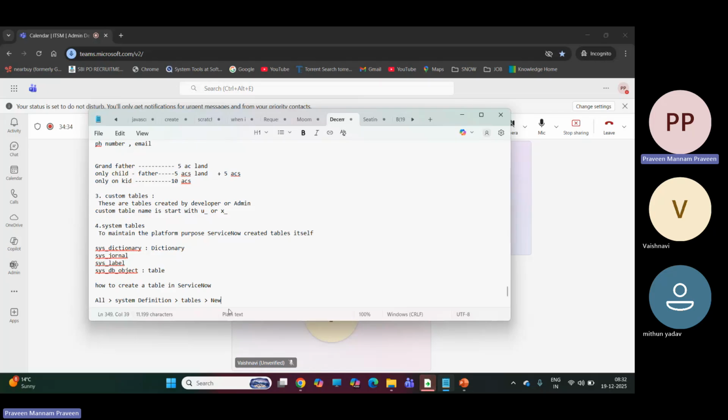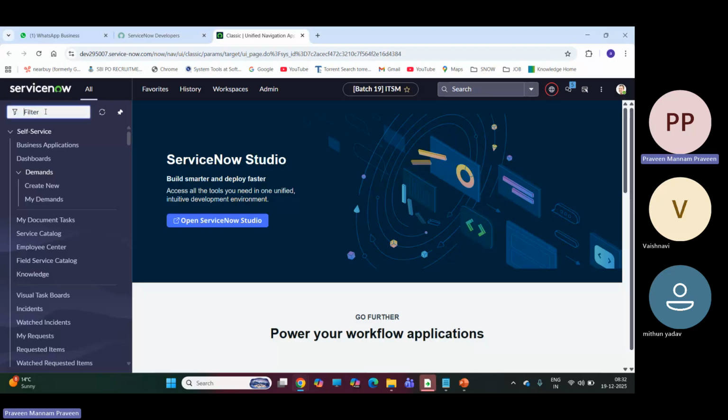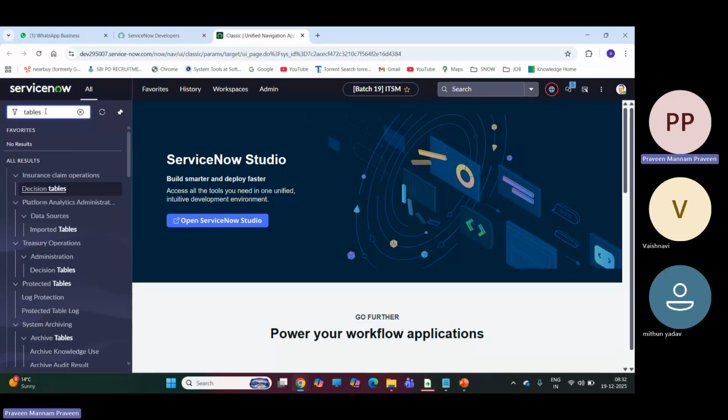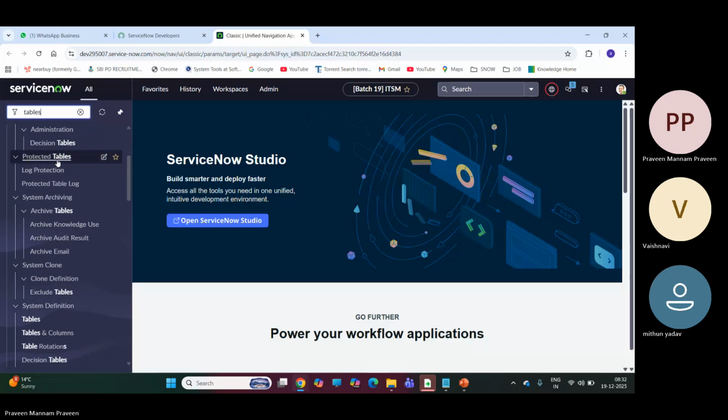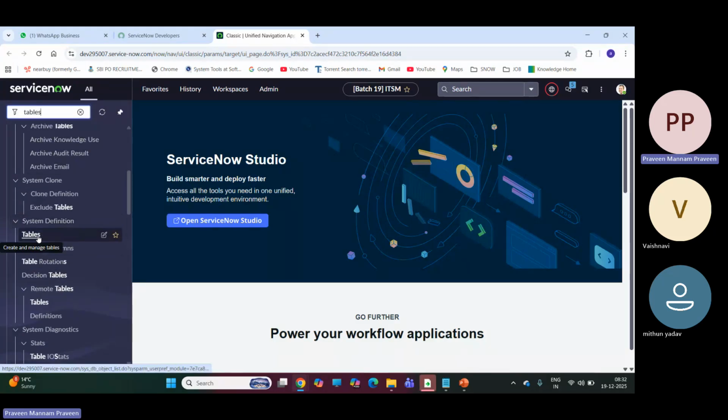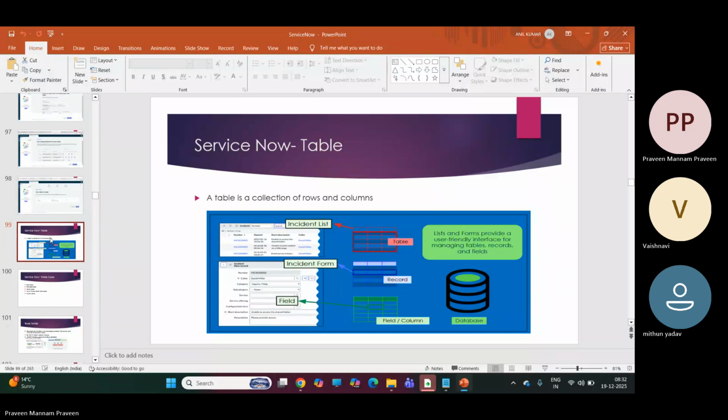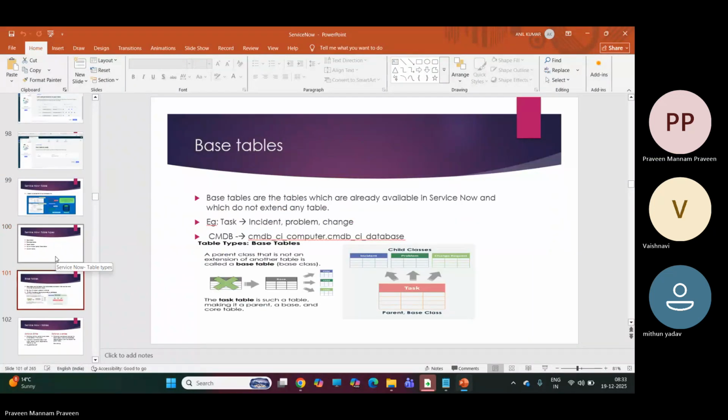So this is the format. Okay. I'm going to show you. If I type tables under system definition, you can see tables. Before that, see here, you can see task is the parent, the base table, and incident and problem are child tables.